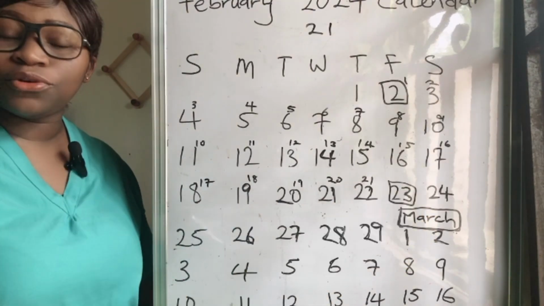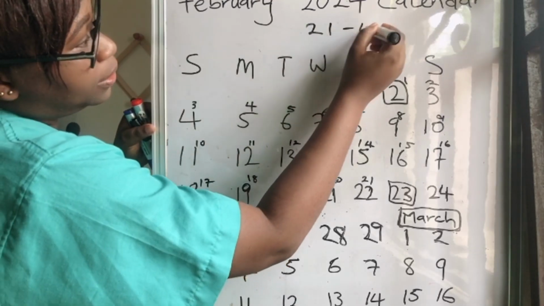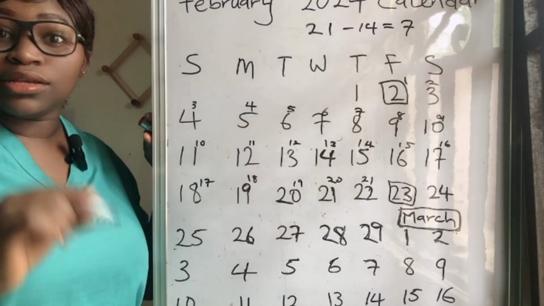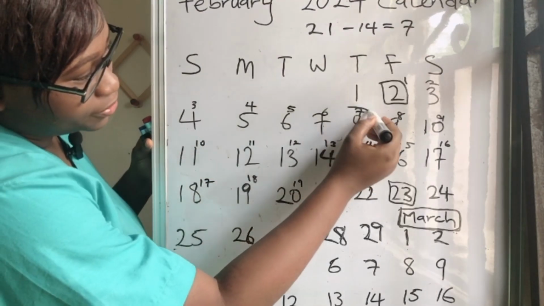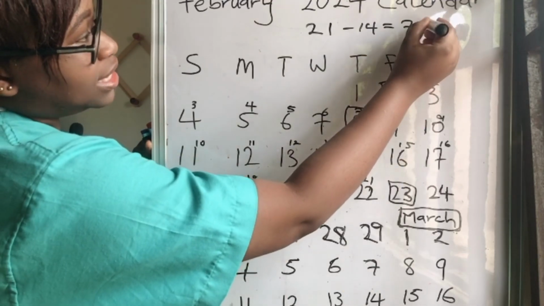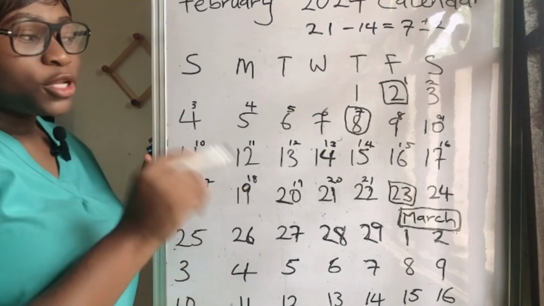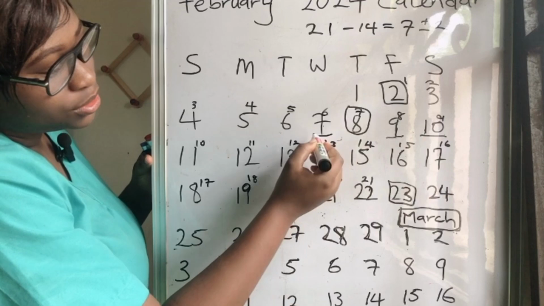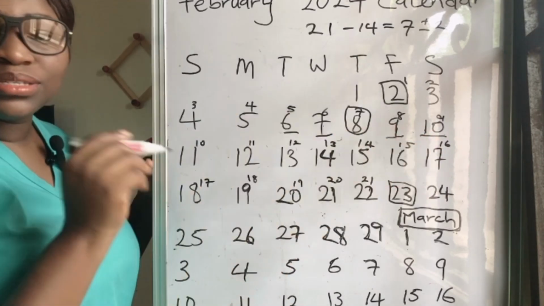So you subtract 14 from 21 and you're going to get what? 21 minus 14 and you get 7. So that means her ovulation day is going to be on cycle day 7, and this is cycle day 7. Then plus or minus 2, because we are not certain if exactly on day 7 she's going to ovulate. So plus or minus 2, we add 2 days after day 7 and 2 days before cycle day 7, making it a total of 5 days that she is most fertile.